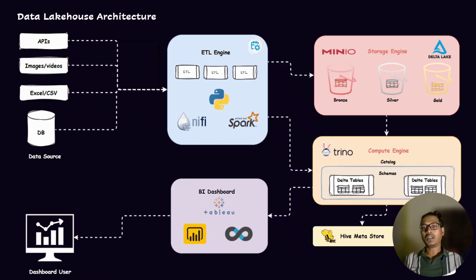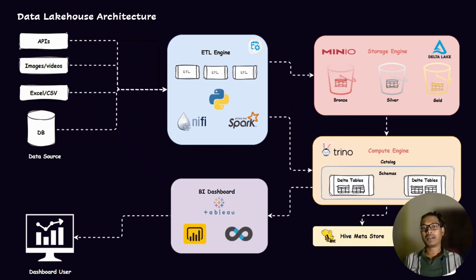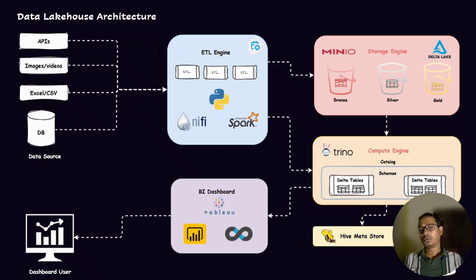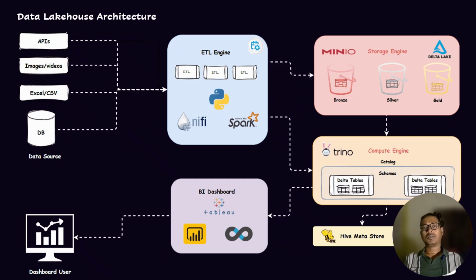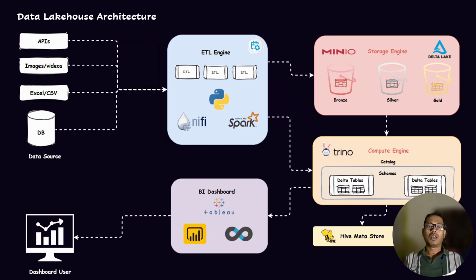Internally, Trino will use Hive Metastore to keep all its metadata, like tables, column transformations, and the schema and table columns. Trino uses Hive because, as you know, MinIO data is stored in flat files, and to query them, additional metadata is required for Trino. So Trino will use Hive to keep that data in the metastore. Hive will also internally use MySQL or PostgreSQL to keep the data.